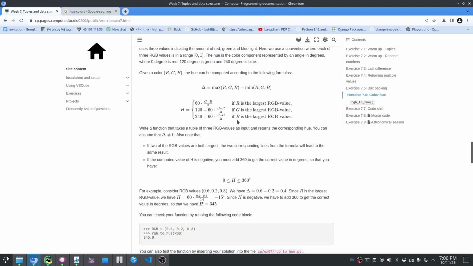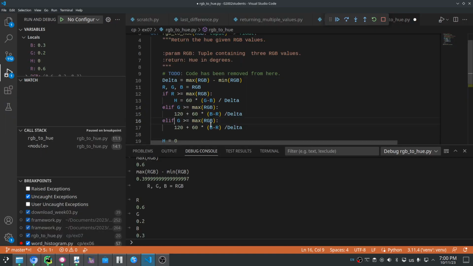So the last condition is always met because one of them has to be largest, or at least as large as the other ones. So if the blue component, I can just do else here.